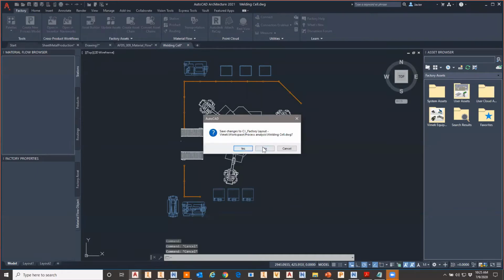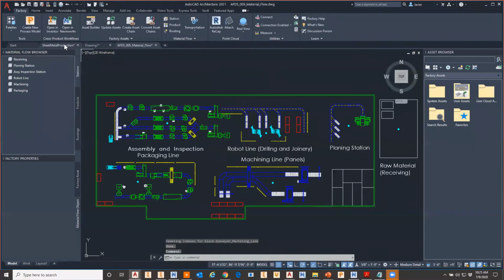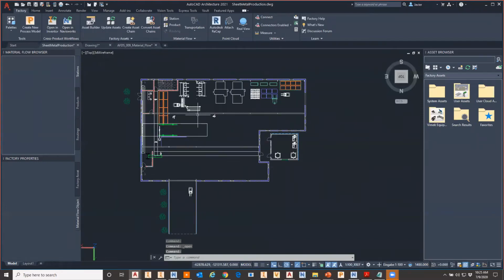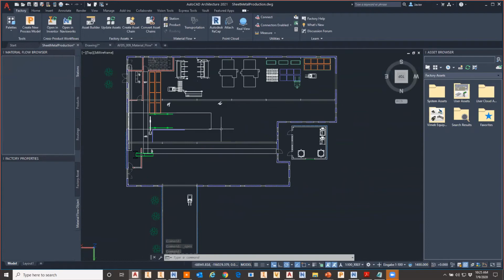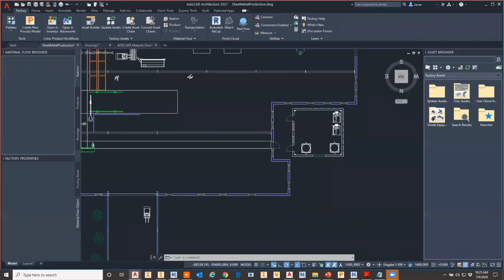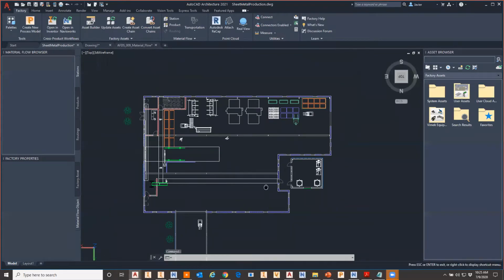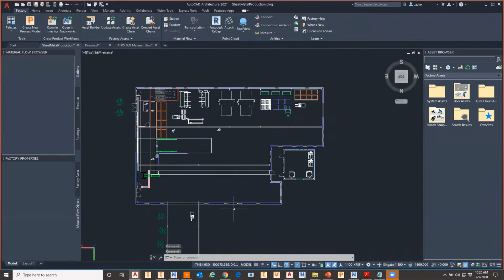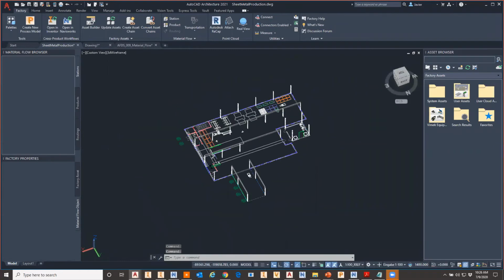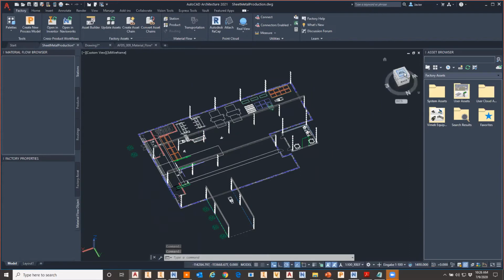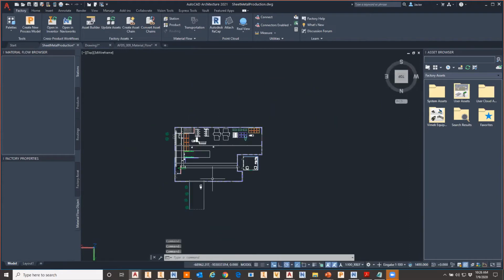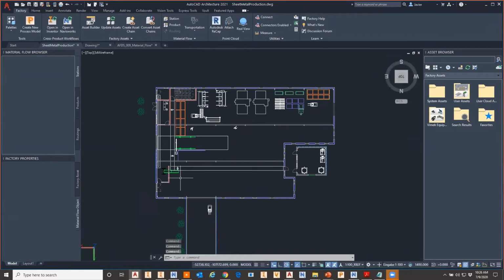Let's see what that looks like. So within the actual factory, this is our sheet metal production factory where this is going to get welded up, and that cell needs to go here. So we're just going to insert that drawing within the overall factory, and as somebody creates or gathers this information, you've got tools here that'll help you draw things like walls and 3D architectural objects. This adds on top of AutoCAD Architecture. So if you want to do this in AutoCAD Architecture, the benefit there is that you have some tools that'll let you draw in 3D and create walls and windows and some of the architectural elements. And obviously, if somebody's supplying that to you, there's less work for you.